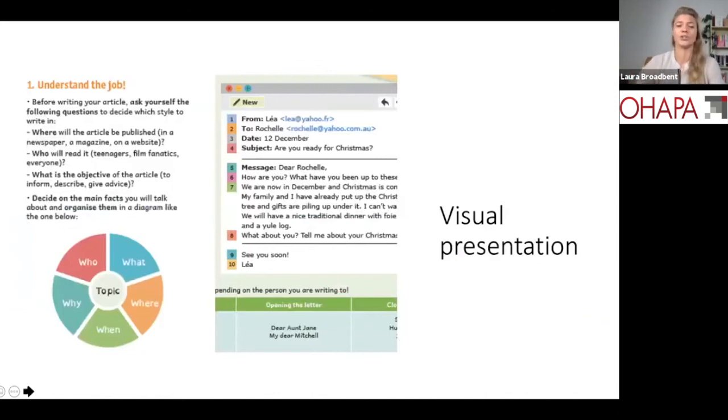Visual presentations. So let's say, for example, when you're teaching a student how to write an email or an article, sorry, this example is an article. You can see a little wheel on the bottom left here with who, what, where, when, why. Okay, so the topic is in the middle. So just by presenting this information, one in colors, two in a visual wheel diagram, it will allow some brains to access the information that they could not if this information had just been written in a list.